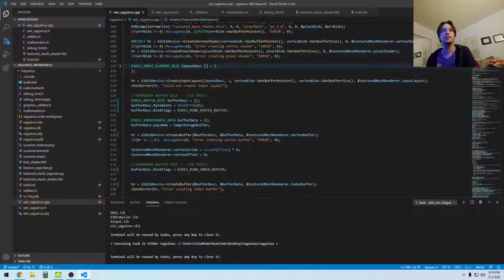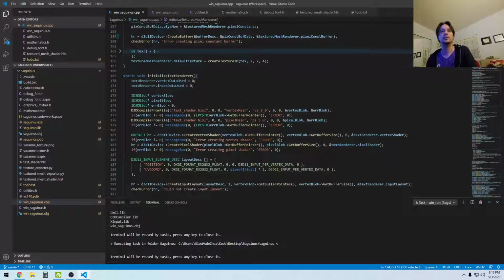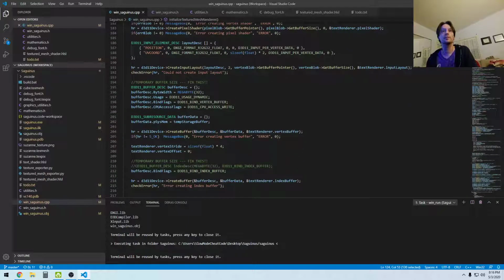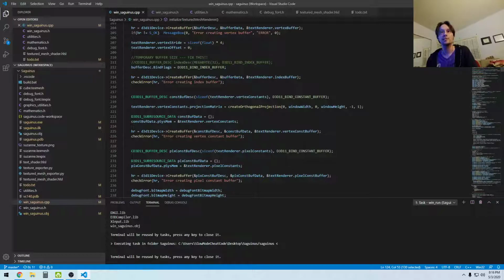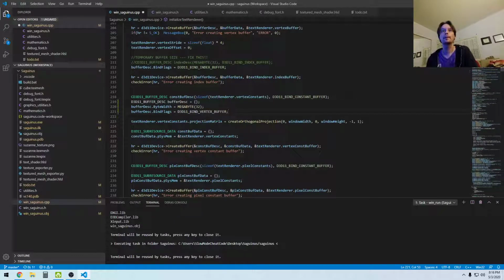Let me copy this over and do the same for, so that one's already been changed. But then these ones here should be changed to this.